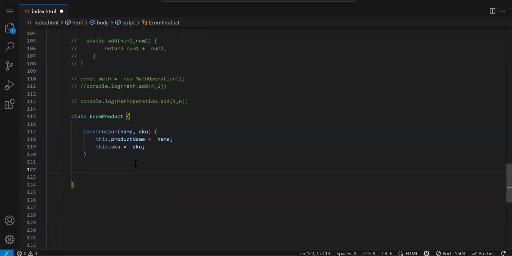So in this class we have the variables product name and SKU. Now getter and setter will be like, we can create another example, like creating one more property which is not there.